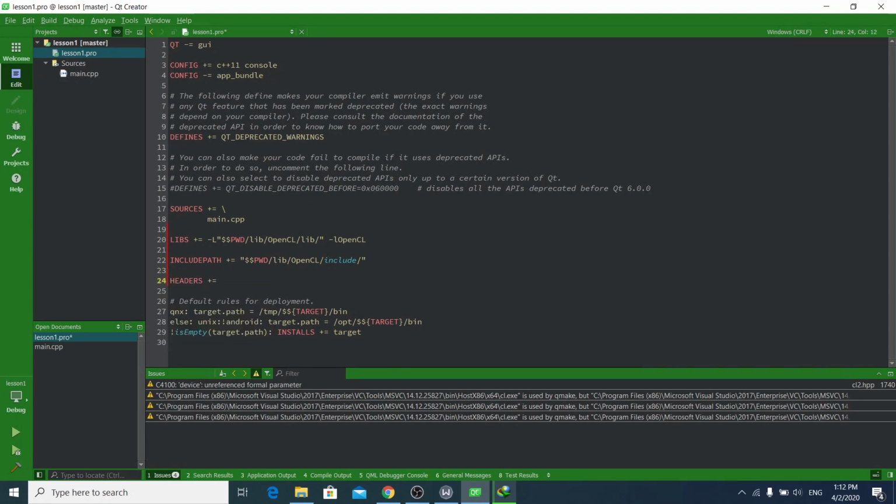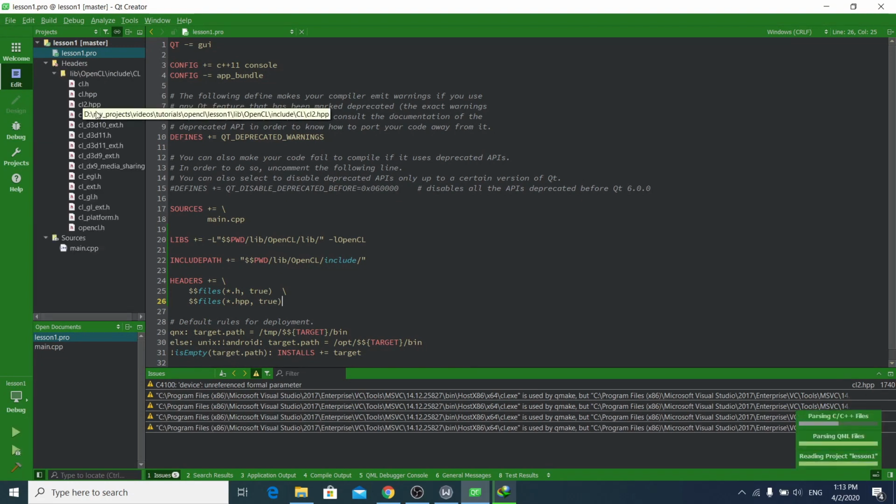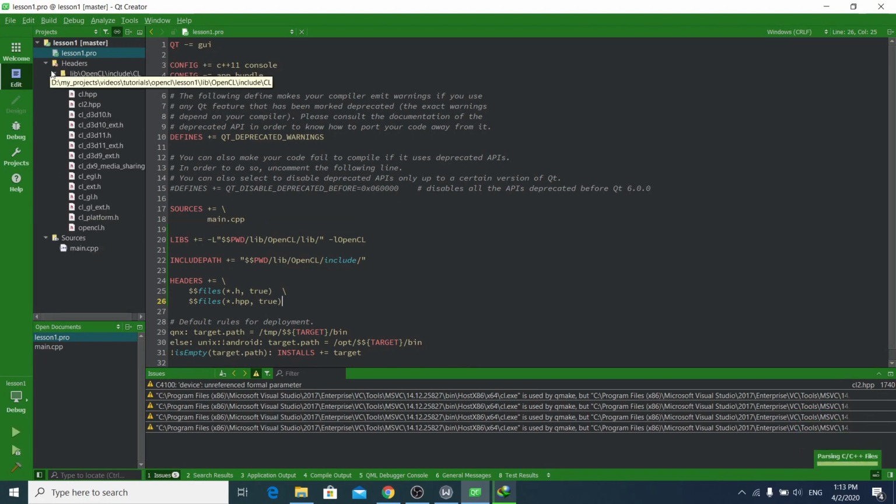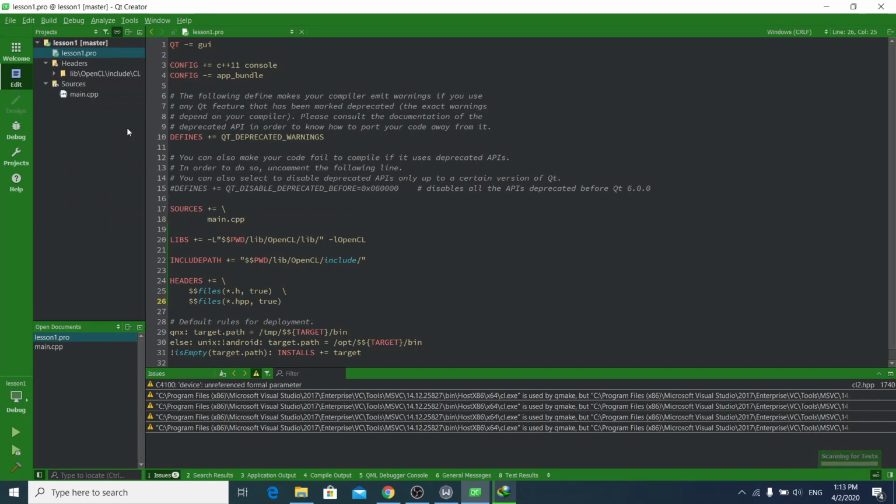I can add all of them one by one, or I can use this syntax here in Qt. So if you are using Qt, you can add all of them recursively to save time. Okay, let's save it. And here it is. We have successfully added the header files.